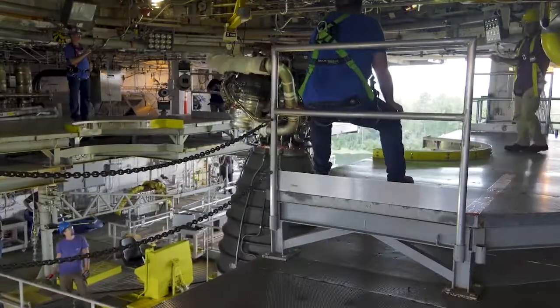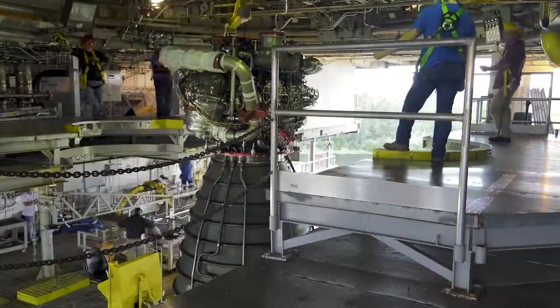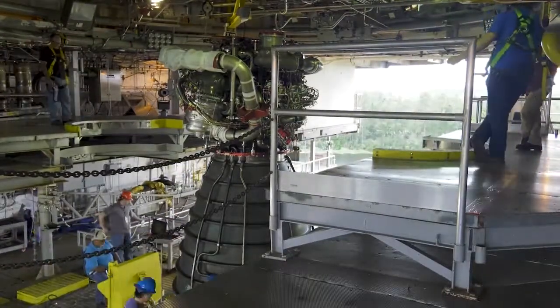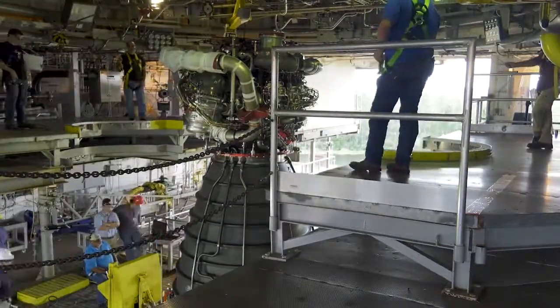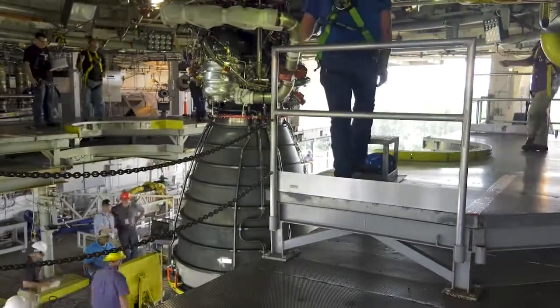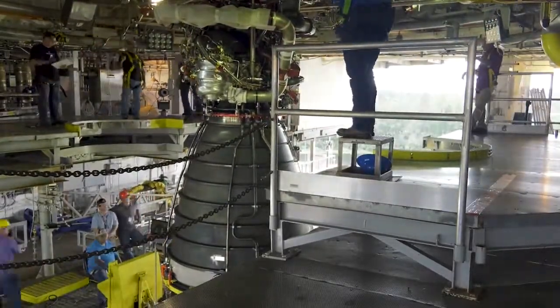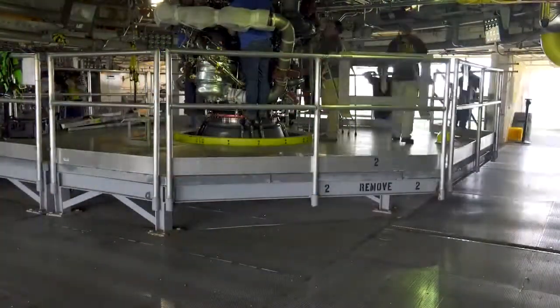Once installed, a team of engineers and technicians began the laborious task of making all the necessary connections, checking seals, valves, and myriad of other components to ensure everything is in proper working order. They will also install the various sensors used to capture the required data from the test. There are literally hundreds of details that must be in place and just right in order to have a successful test. On test day, engineers in the Test Control Center are going through their checklists, making sure everything on the engine and on the test stand is correct.